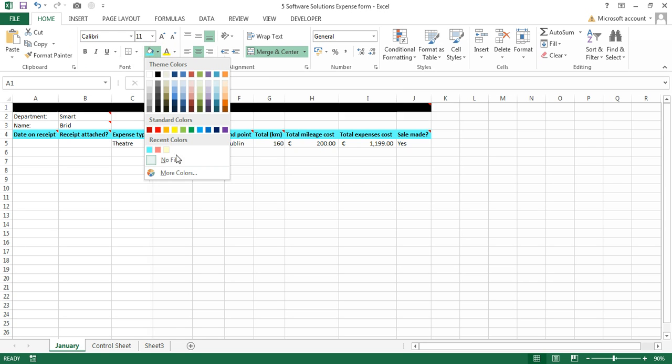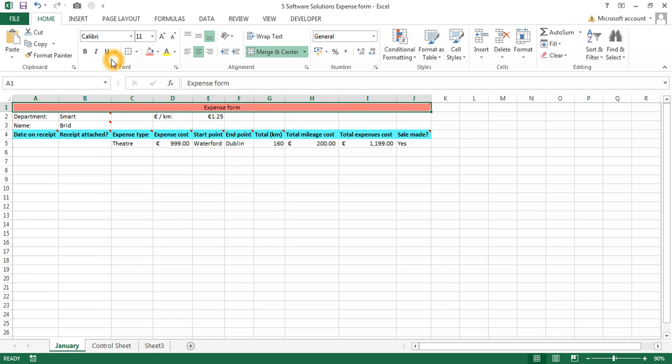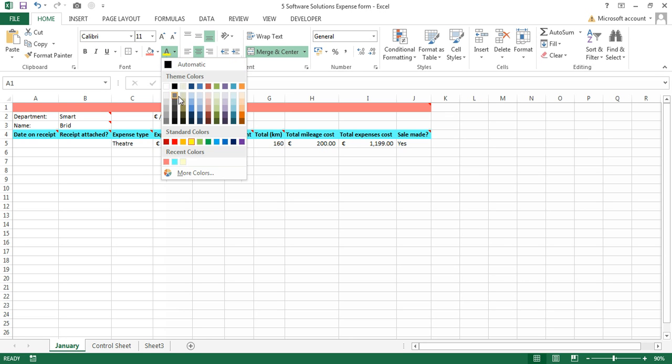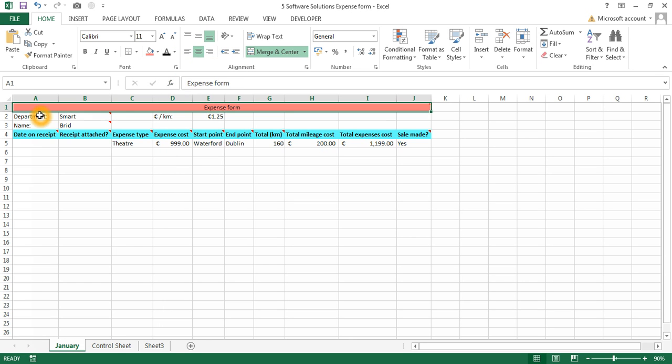And change this to, say, a light red, and make it bold. Just leave that as black for the font. Make those bold as well.